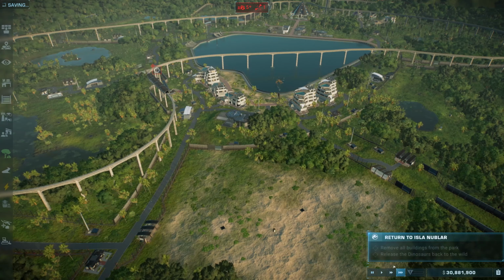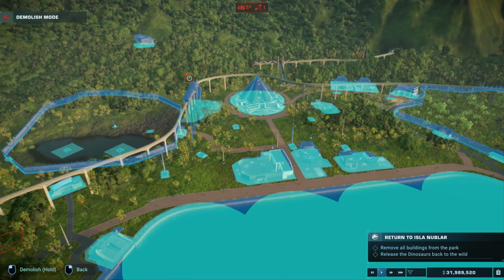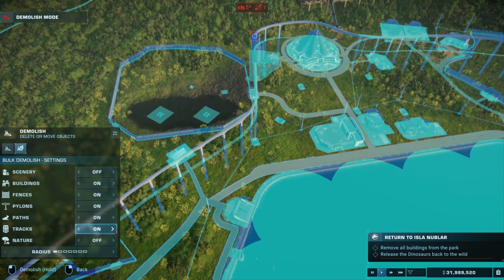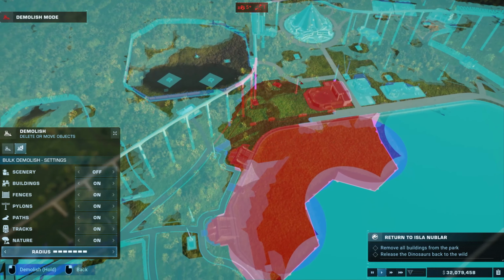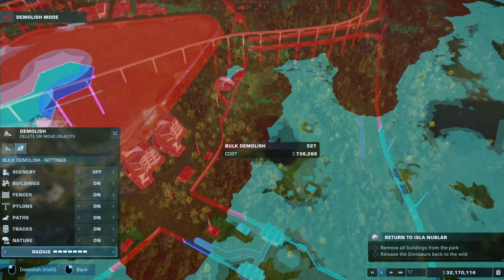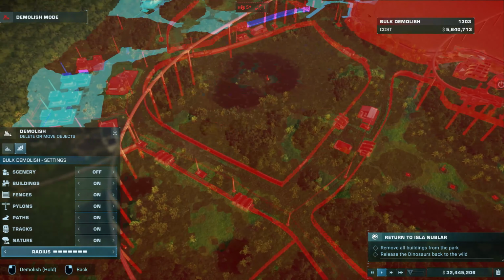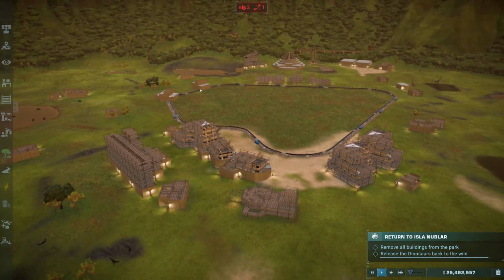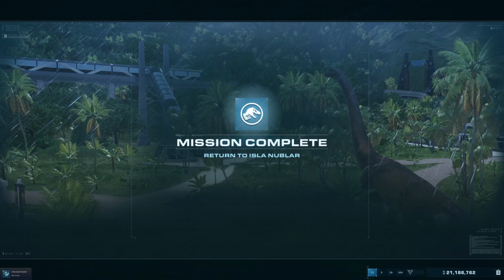After the dinos are sent offshore, you will need to clear the place of all the buildings, decoration, tracks, etc. By choosing the deleting tool, make sure that all the categories are turned on, and start painting the place in red to bulk remove everything. And don't forget the scenery, as the objective won't tick off unless everything is removed. And by doing so you will at the same time release all the dinosaurs. And once the area is cleared, that will be another chaos theory done.